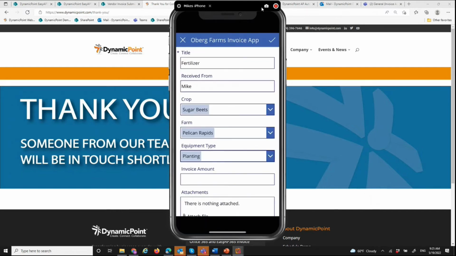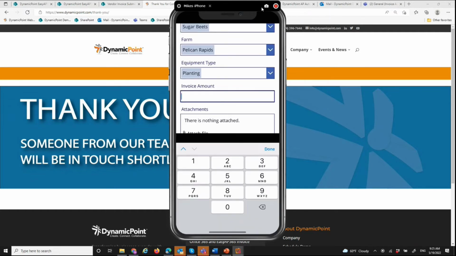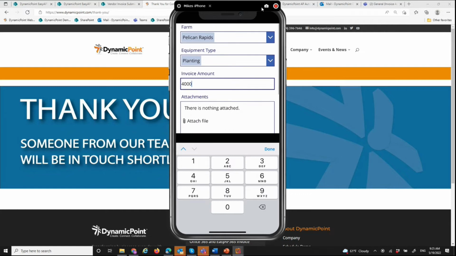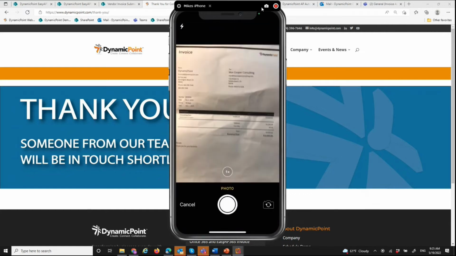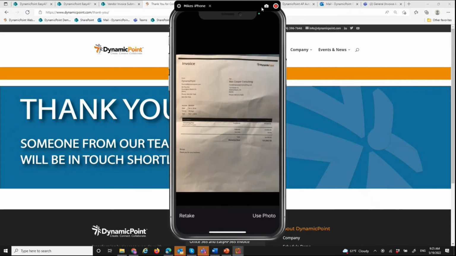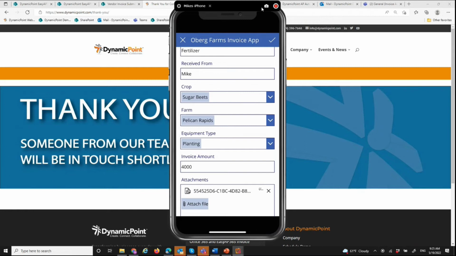And by doing this, they were actually coding it to Business Central dimensions, right? So by me specifying all this information, I think I'm just submitting an invoice, but I'm actually doing all the heavy lifting of the accounting side. And again, I could take a picture and upload it. And again, not to be a broken record, that's going to go into the library and it will be processed.